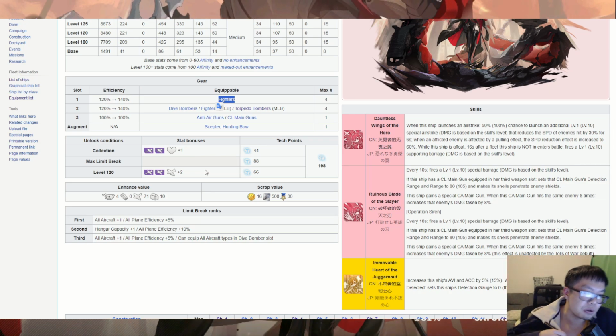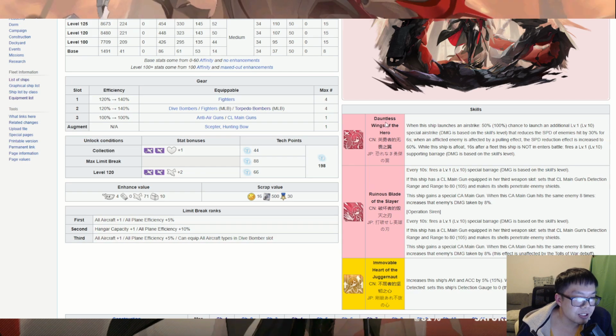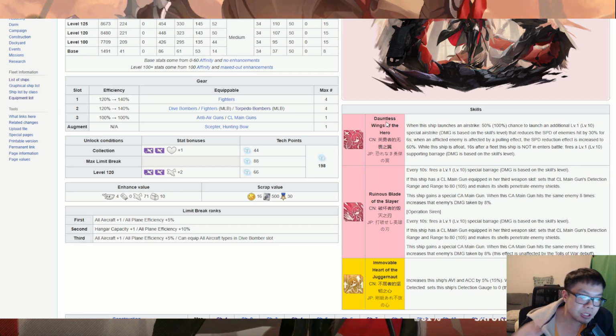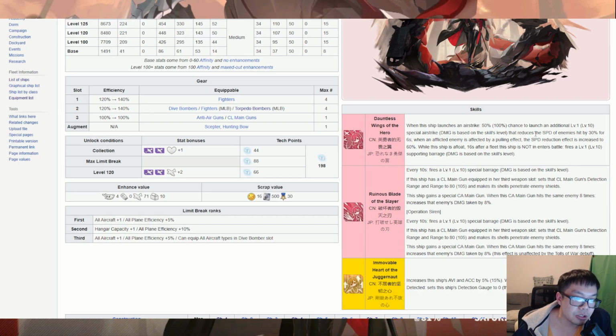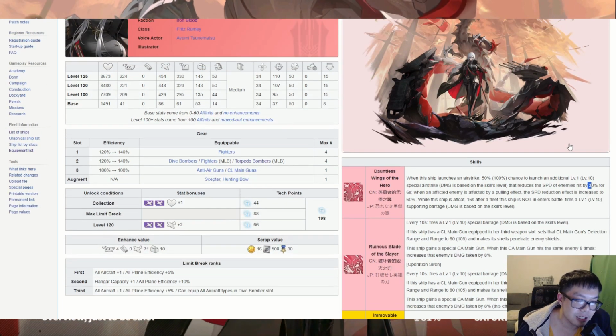Now, for her skills, Dauntless Wings of the Hero. When this ship launches an airstrike, 100% chance to launch an additional airstrike that reduces the enemy's speed hit by it by 30% for 6 seconds. So a speed reduction is pretty nice. I think most aircraft carriers must have this.